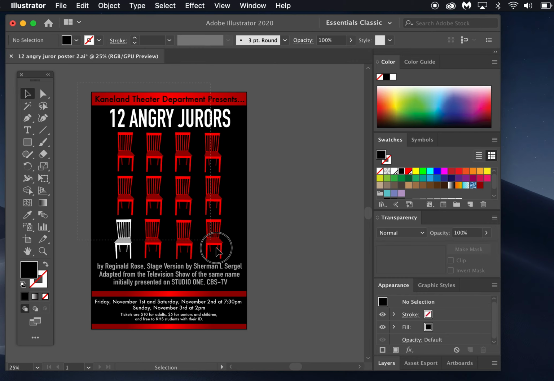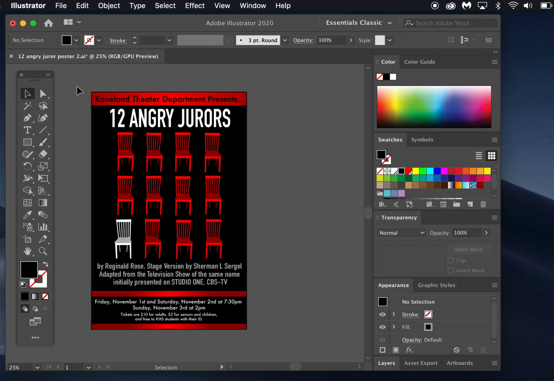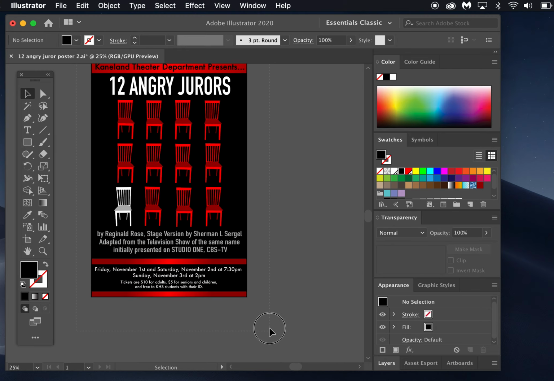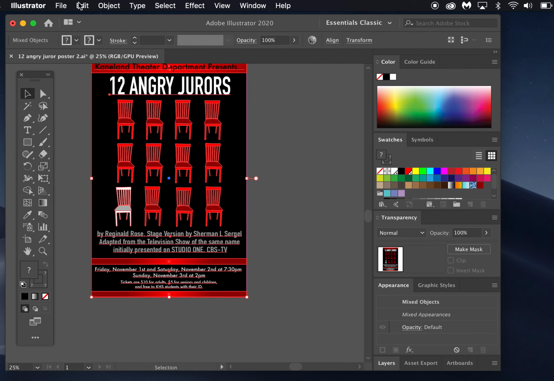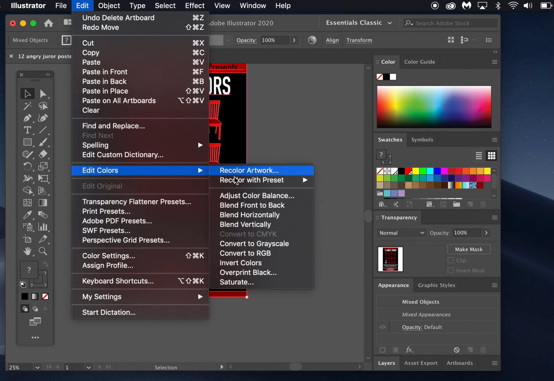have it. And I have previously shown you how to rasterize an image, but we don't want to rasterize this because if we do, it's going to actually make it so we can't move anything around. We want to just convert the colors to grayscale. It's really easy to do. I just did a click and drag to select over everything. And then I'm going to go to the edit menu and choose edit colors, and then it's convert to grayscale.